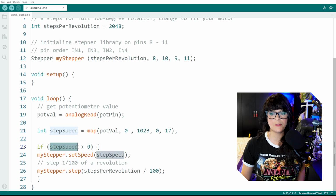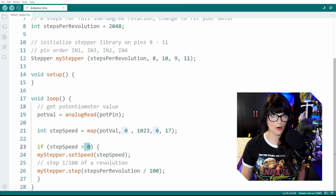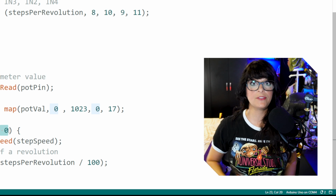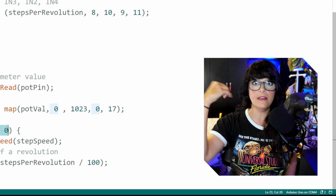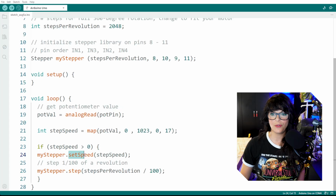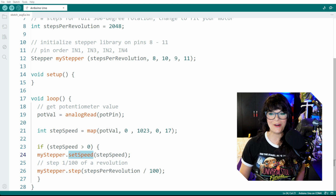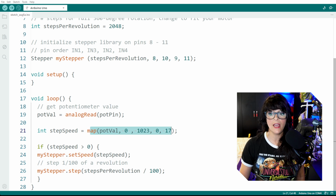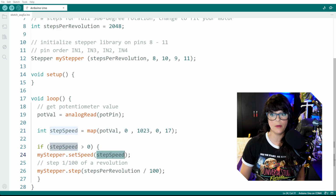If the step speed is greater than 0, which means I started moving that potentiometer, well, now we have to start assigning a speed and a number of steps to move. So let's set the speed first. Oh yeah, pedal to the metal. And so we're going to set the speed of my stepper motor by the step speed. And whatever the step speed here that was calculated from this mapping process, it's going to get input here. So it's going to be a number anywhere from 0 to 17.